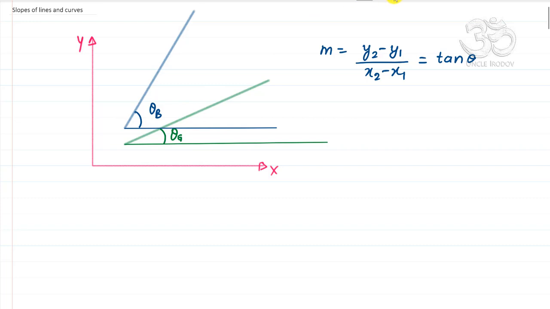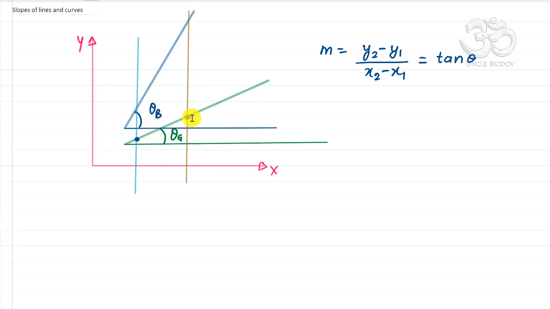So say for example you take two vertical lines. I draw two lines parallel to the y-axis like this, and maybe another one somewhere else, another brown line, let us say somewhere here, and these lines basically can be used to figure out the slope of the blue and the green lines. All you have to do is find out what this point is. This is the first point that we are talking about. Find out what that point is. This is the second point that we are talking about.